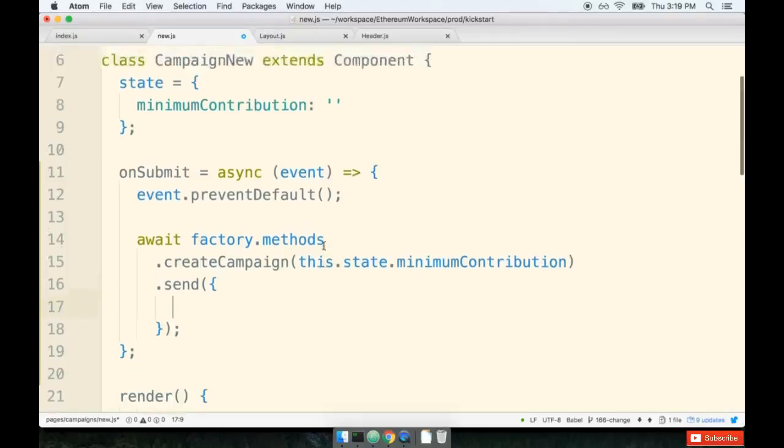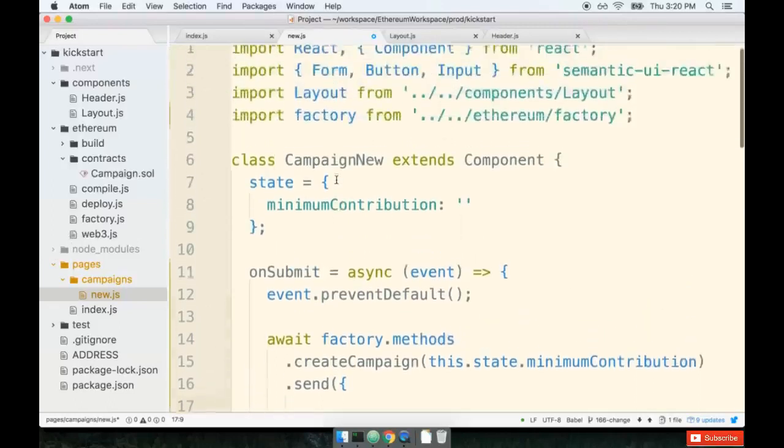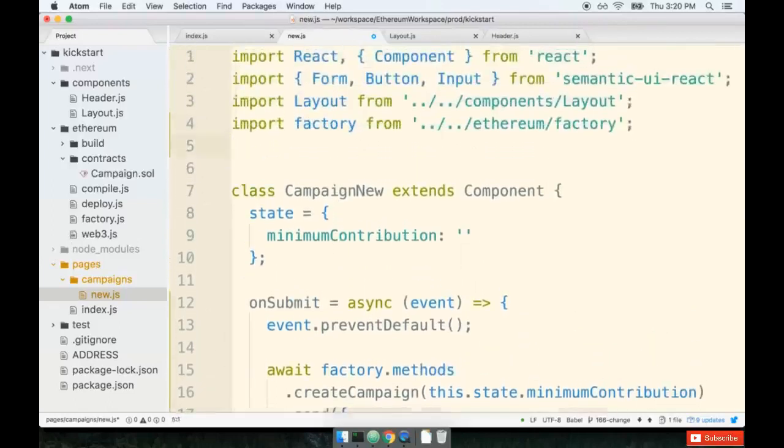That's going to require that we make use of Web3. So let's not forget to import Web3 into this file as well. Back up at the top, we're going to add on another import statement for Web3. And we're going to get that from, again, we're going up two directories, so ../../ethereum/web3, like so.